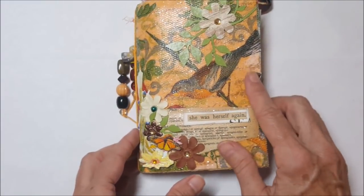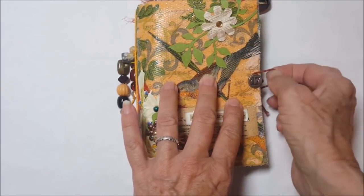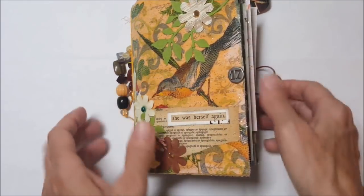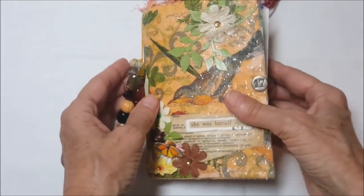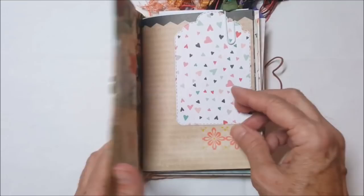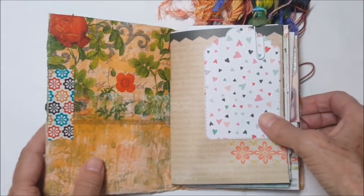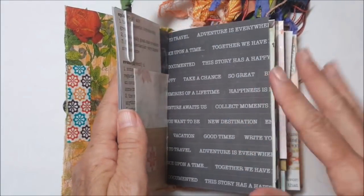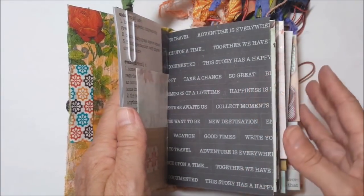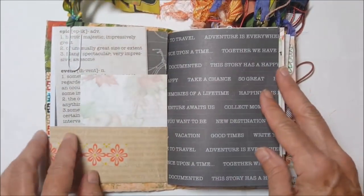Let's take a look inside. I did these a little differently as far as the closure goes — I did put a brad and stretchy string closure on these. Of course we do have hairy paper clips up here for you guys to play with as well, because a hairy paper clip can just make your day fun.